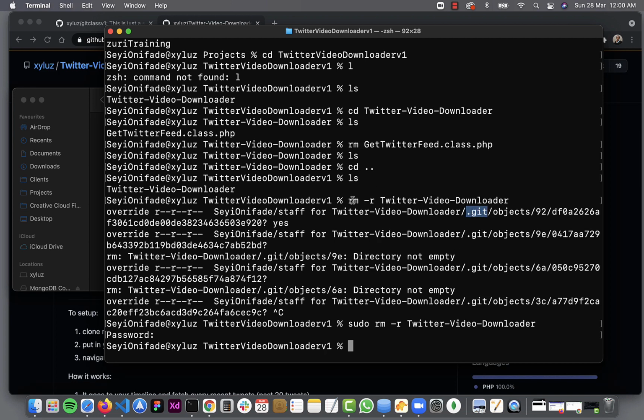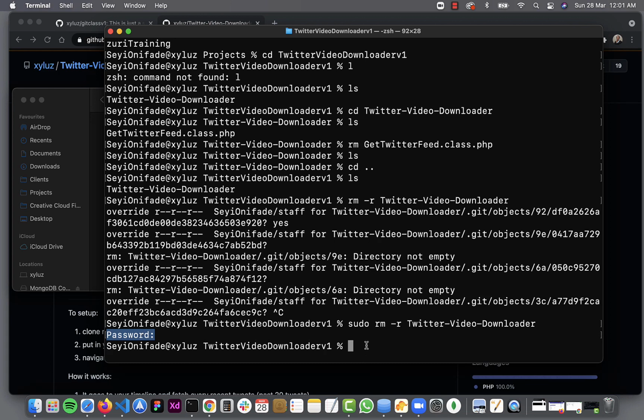So running that simple command, I couldn't delete it because my permission wasn't, how do I put it, I wasn't permitted to delete it. And so that's why I had to do a sudo. A sudo means like issuing a super directive saying I have access to do this. I'm using a different account. So when I say sudo run this command, it asked me, okay, show me the password, tell me the password to be able to achieve this. So I entered my administrative password and the delete was done.